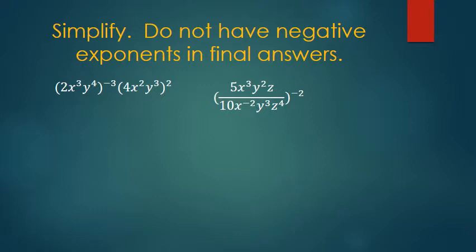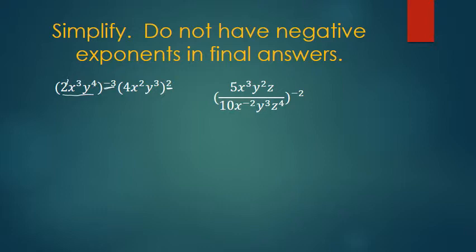Okay, so for the first problem, I have 2 sets of parentheses and 2 different exterior exponents. I have a negative 3 here on the outside, and I have a 2. So I'm going to be using the power property a couple of times in this problem. Now, before I do that, I want to still look inside the parentheses and see if there's anything I can combine, which there isn't. There are no common bases, and there's only one number. So I can't do anything except distribute this negative 3.